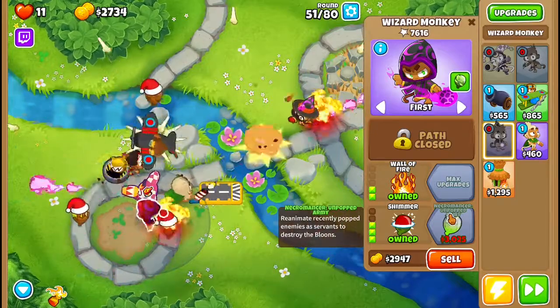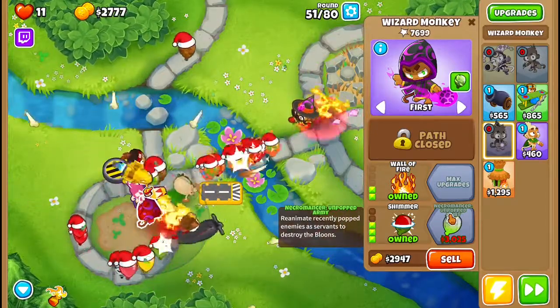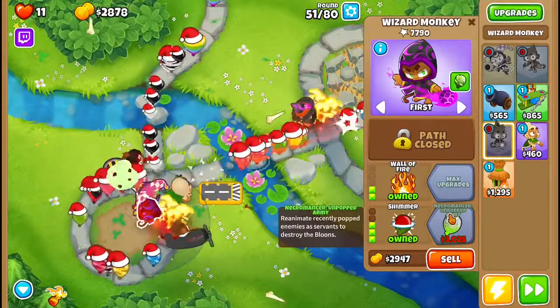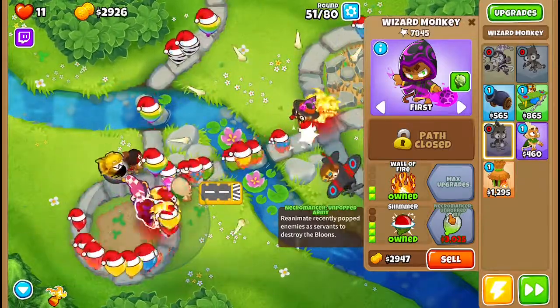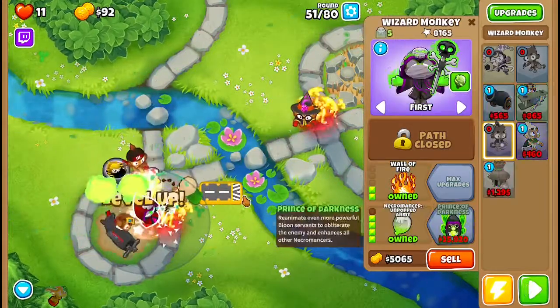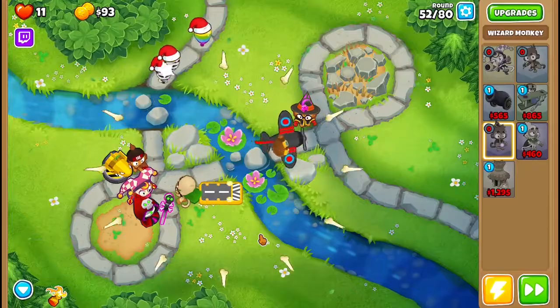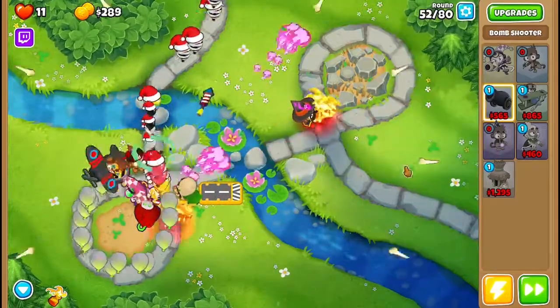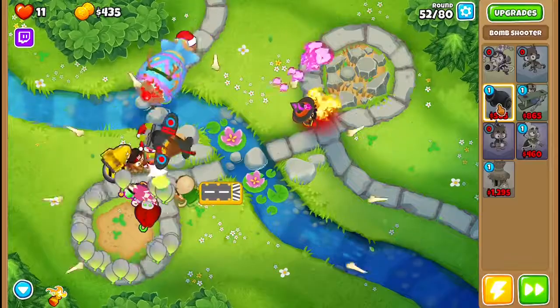Honestly, I don't know what I was thinking the very first time I attempted this. I put down a village at like round 20, 30 something. I don't even know how I had the cash for that, but it was a shit idea. It did not save me from anything going wrong. Everything still went wrong. That's what I'm trying to get at there.